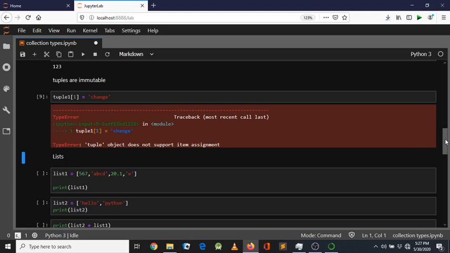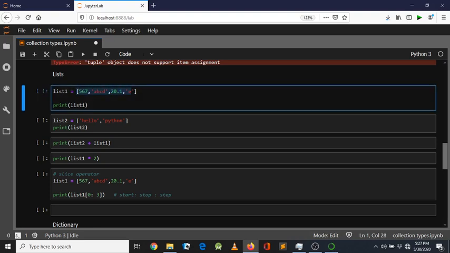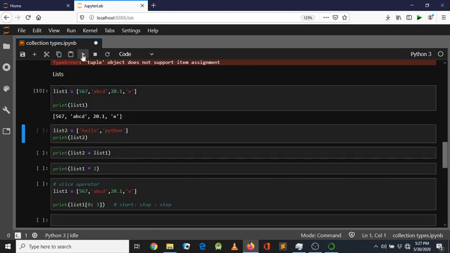So moving away from tuples, let's go to lists. Now what are lists? Lists are anything that are put within brackets. So an example of our list is here. We have list 1, which we've assigned a list of different data types or different objects within it. And when we do print that out, we do get the same values out, right? Still in their brackets because it's a list.